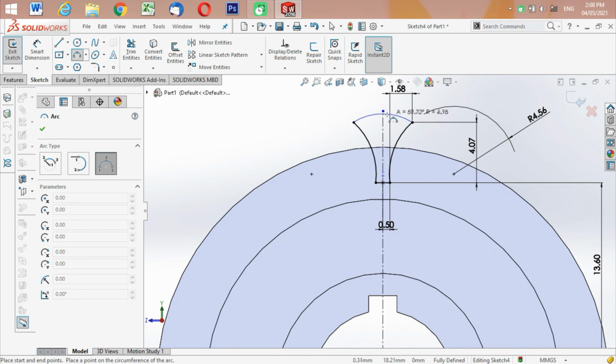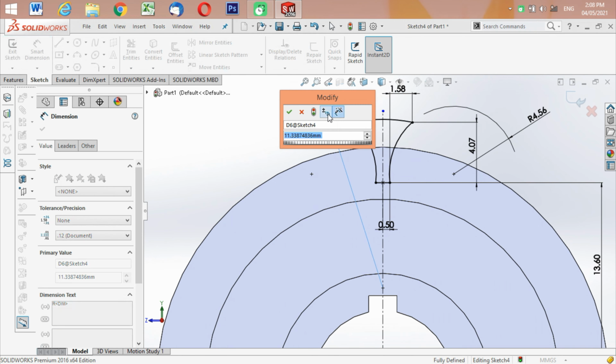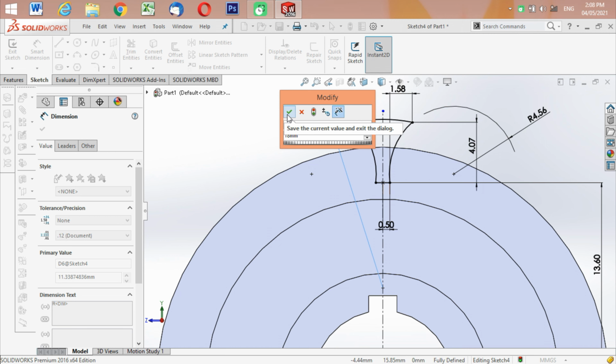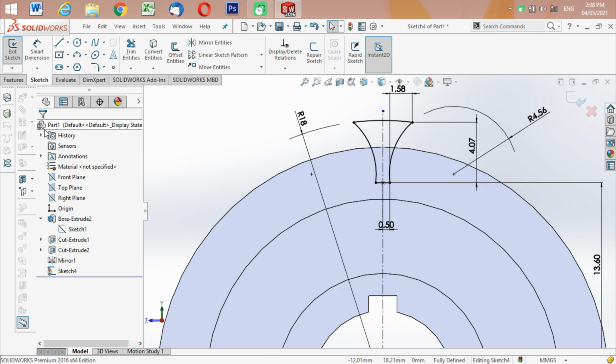Connect from here to here. Click OK. Smart dimension. Enter the radius of 3 point arc, 18 mm. Click OK, and one more. Click OK.